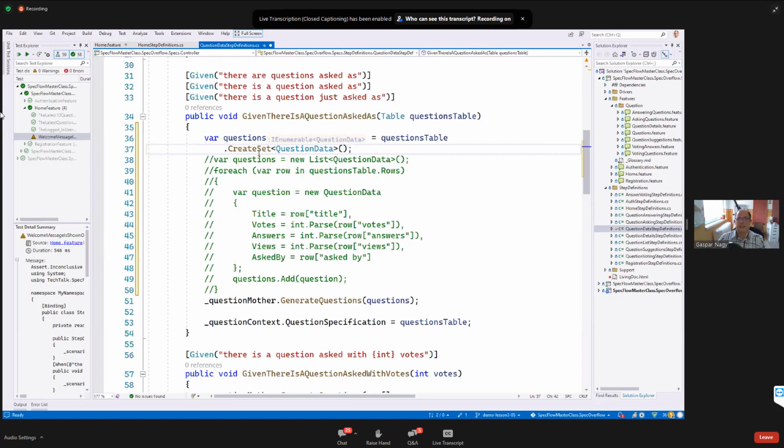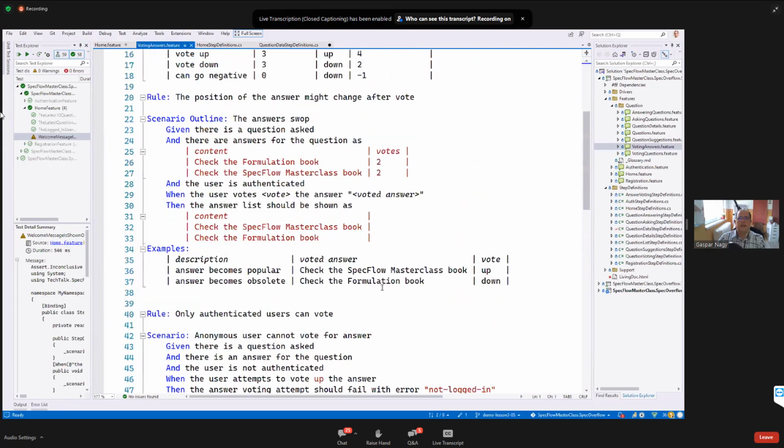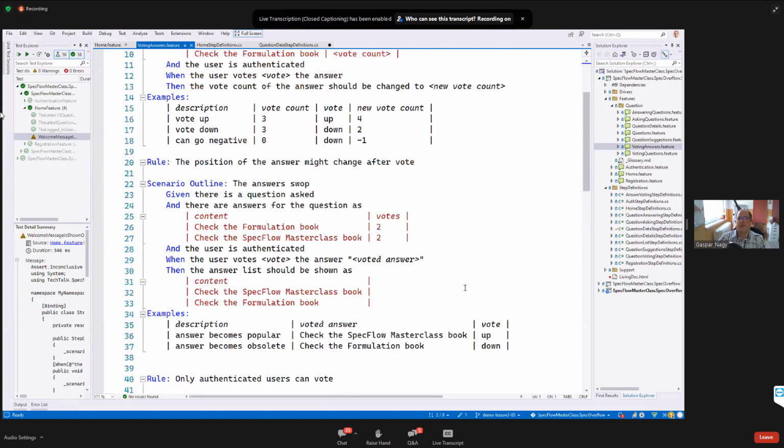Just search for createSet. So there is a counterpart of the createSet, because createSet is generating new objects from a data table. And there is another one in the voting answers. In some other scenario, I have a then step where I provided a data table, and I want to make sure that the answer list is containing really these kind of items.